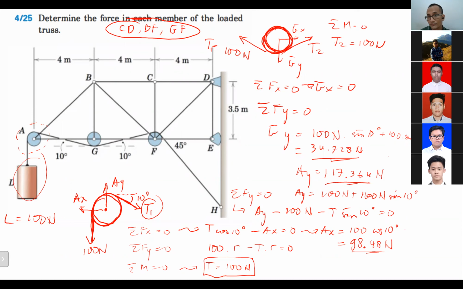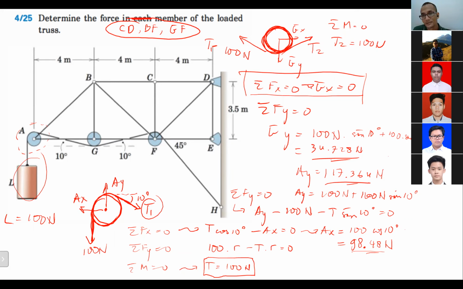Why do you get the GX suddenly? Why can you know it? I calculate everything inside my brain. This one you're supposed to do it properly, so you have to list out all the X direction. You have 100 Newton cos 10 degrees minus 100 Newton cos 10 degrees plus GX. The cos terms cancel out, so GX will be equal to 0.